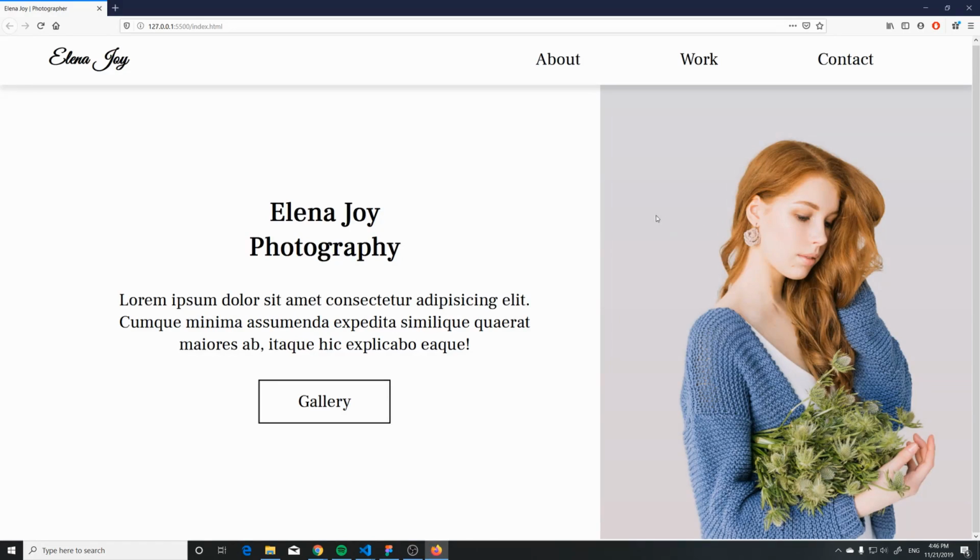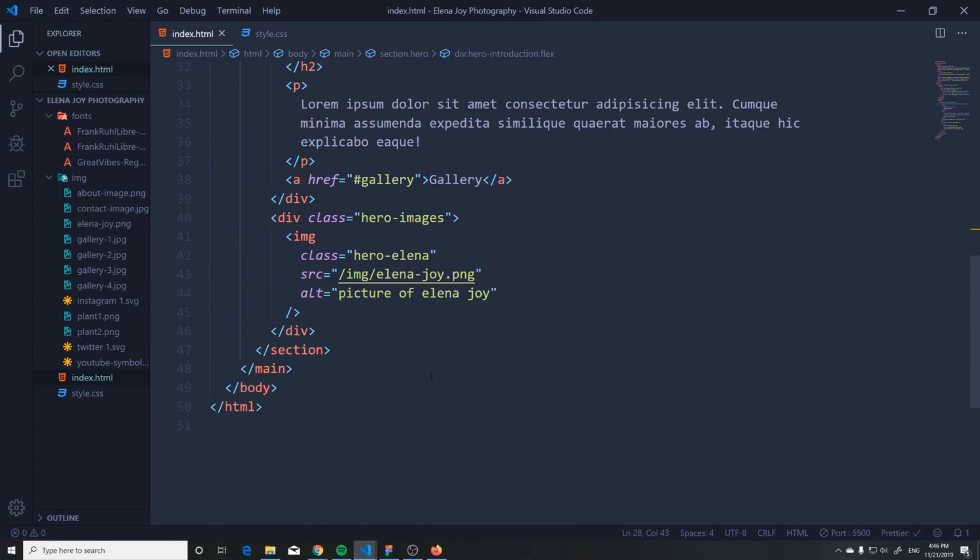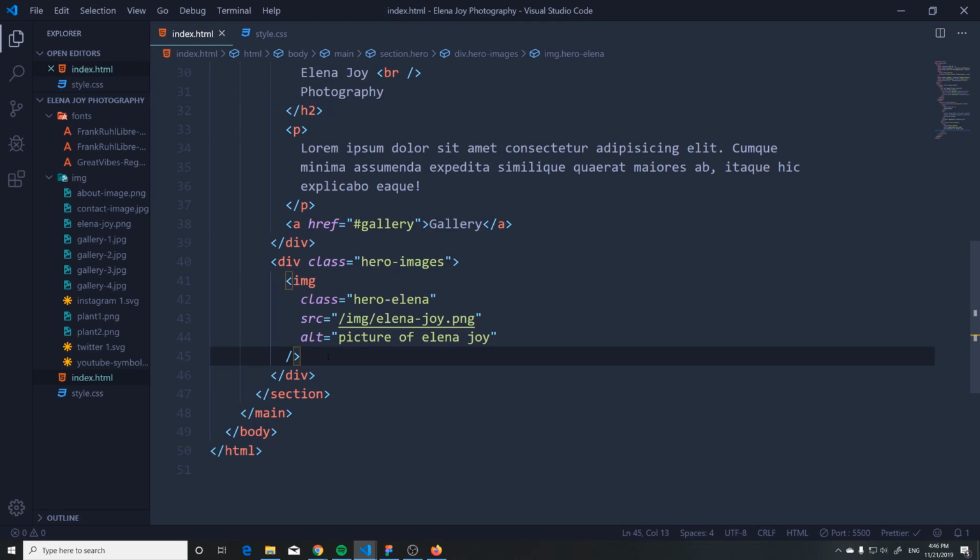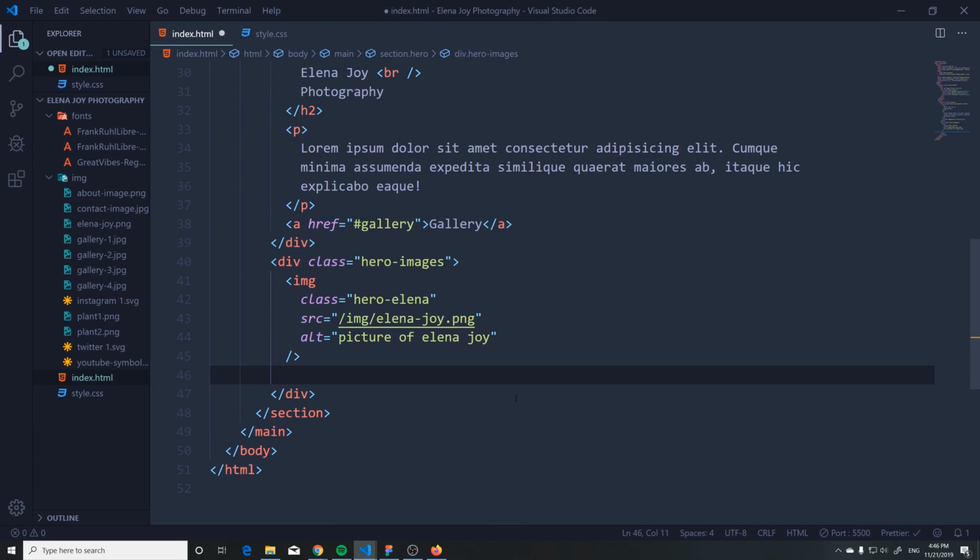Let's go to the linear gradient. We added that, and what we want to do is add those little leaves. So let's go to our index.html, and right below this image, we're going to drop those in here. So I'm going to do image. Oops, let me go here. Image, and I'm going to call this image plant.